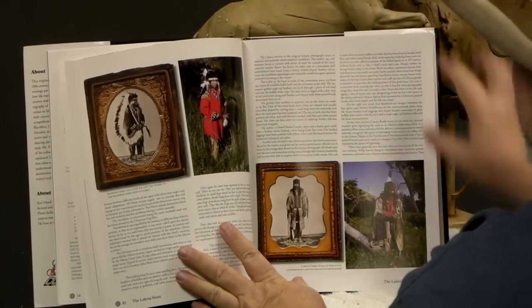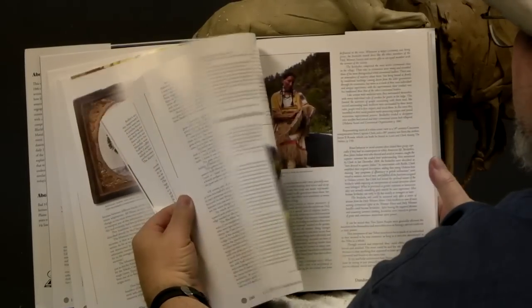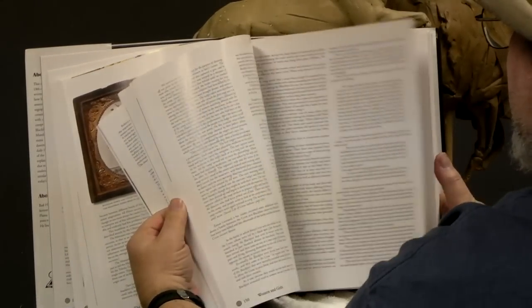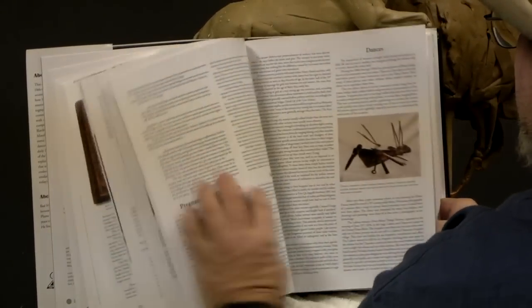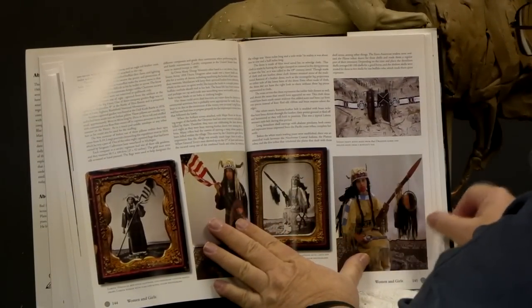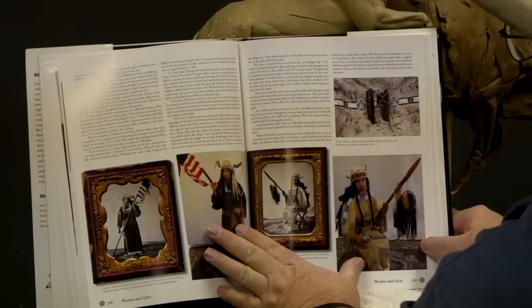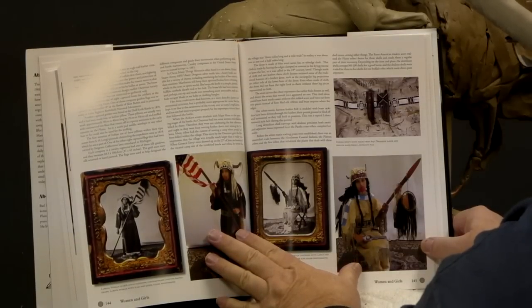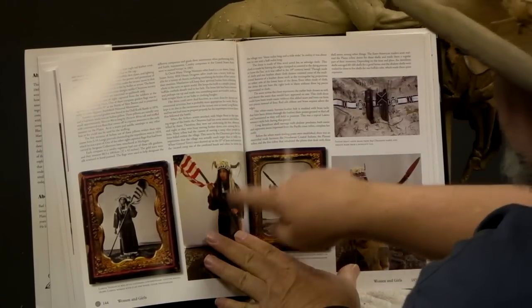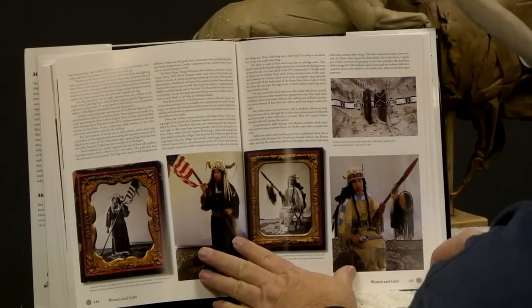Anyway, it's a great book. He's got some great reference in here for artists doing Western artwork on Indian lore. Michael's been shown on the Discovery Channel several times on Indian crafts — how Indians made things. He makes all this clothing, and his work has always been very authentic for me, so it's just amazing to see this.